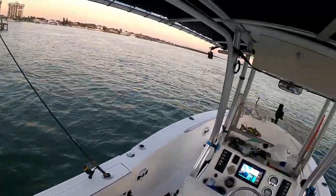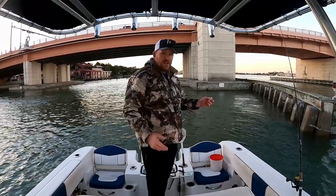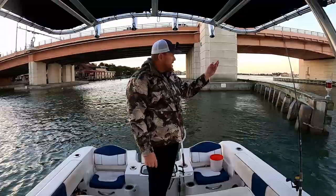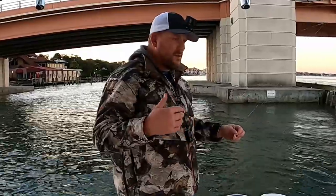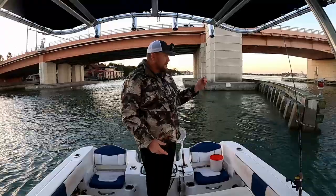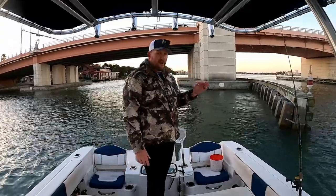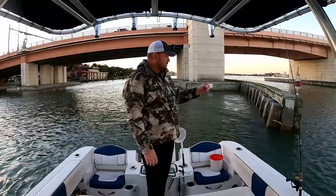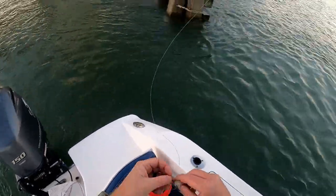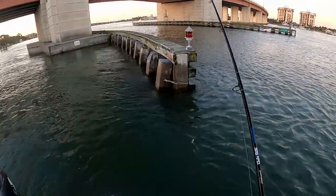I was told about the salt donkey jigs from my friend Bill who has an awesome up-and-coming fishing channel, Jacked Up Fishing, so you guys should check that out. He told me about these and I contacted his friend — I think he's local, up in Jacksonville — but he does shipping and sells some in local stores. I did pay for these; they weren't given to me, so I'm just going to give my honest opinion.